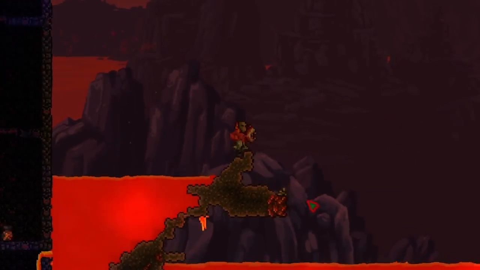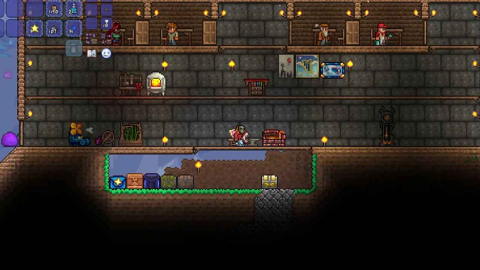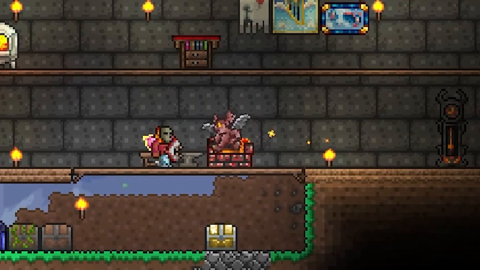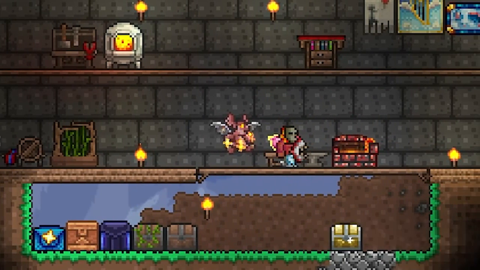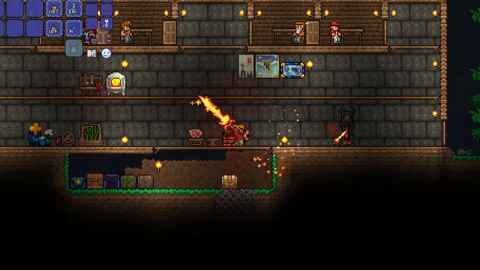I make some obsidian skin potions to make me resistant to lava so I can go mine a bunch of hellstone a lot easier. And I gather us enough to make a whole set of molten armor, a little imp staff which lets me have a little imp next to me that'll fly and shoot guys for me, a molten pickaxe and a molten hamaxe, and the Volcano, a gigantic flaming sword.